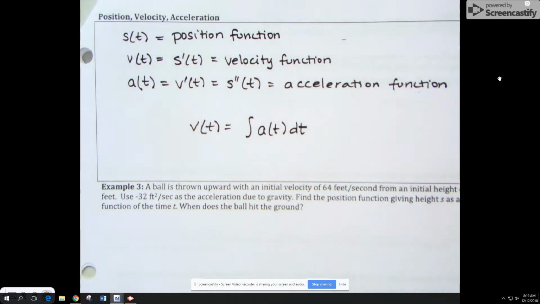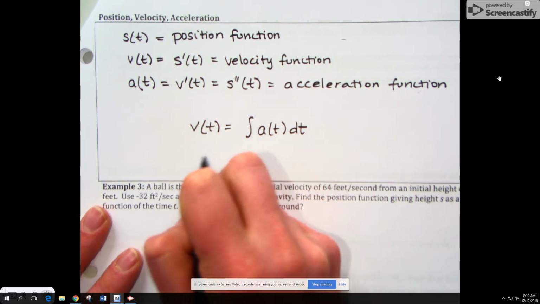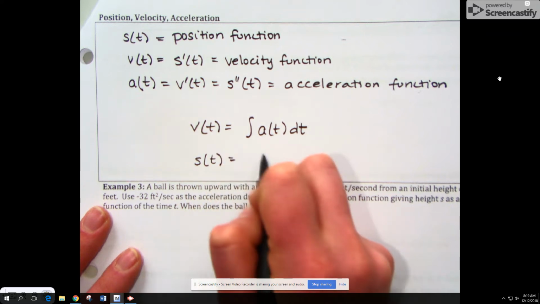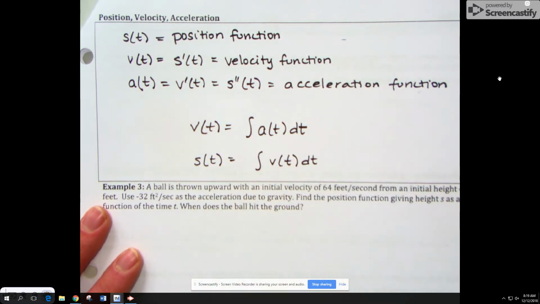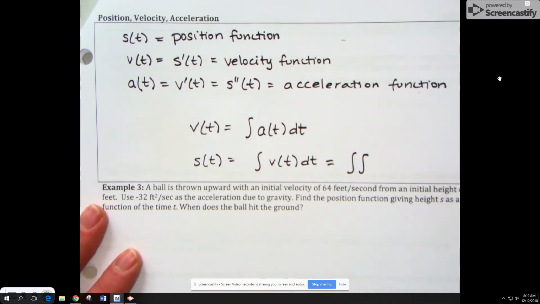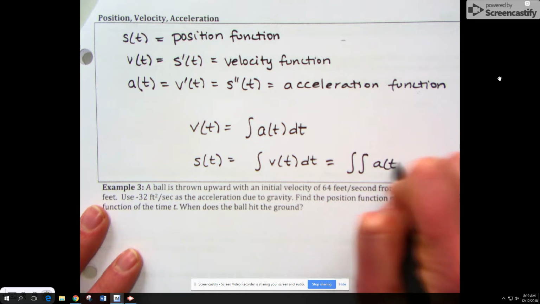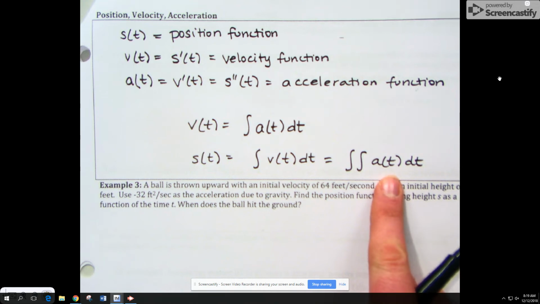So if I give you acceleration, you could find the velocity. And if you knew the velocity, you could go back to the position function by integrating the velocity function. Some cool notation. It would also be the second integral, the double integral of your acceleration function, because you're going two steps backwards, right? You're taking two antiderivatives. I don't know that we'll ever use that notation, but it's kind of fun to see that it exists.